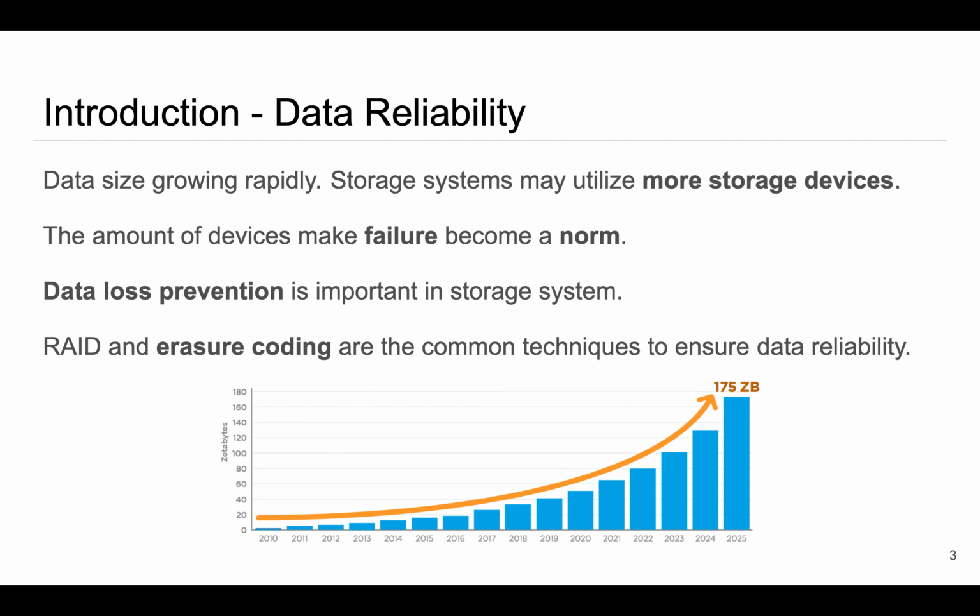As we all know, the data size has grown rapidly in recent years. This rapid growth of data creation translates to a huge demand for large, reliable, and cost-effective storage systems. But a large system size also increases the chance of component failure. So the technique to protect data becomes more important than ever before. To provide data reliability, RAID and erasure code are commonly adopted in modern storage systems.